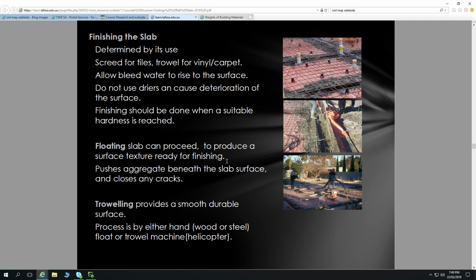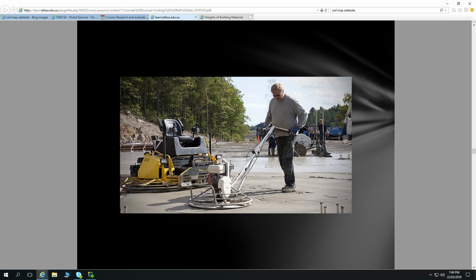Has anybody looked at a new Bunnings warehouse and looked at how nice the floors are? Seen that before? They get some amazing finishes in their warehouses, and the way they do that is they've got one of these dudes here. It's a motorised steel trowel that you can actually sit on and zoom around in, and they will spread little bits of cement with that as well. So you get this cement-rich slurry on the top, and then this machine, which is just like a big version of that, called a helicopter, trowels the surface to get a really glassy, smooth finish. And the more you work that surface, the smoother you'll get it.